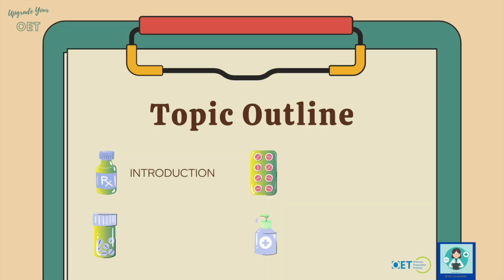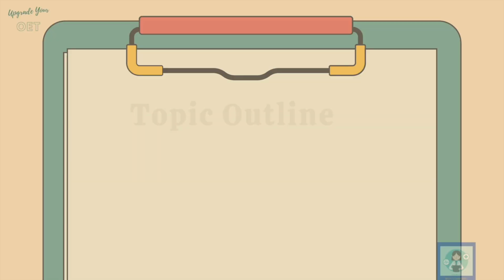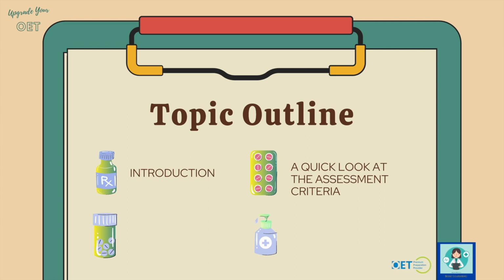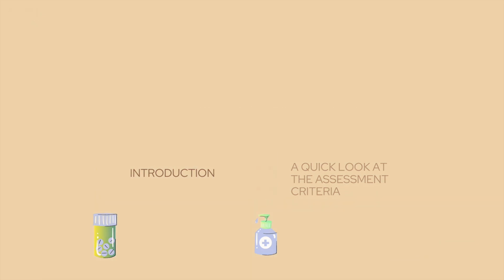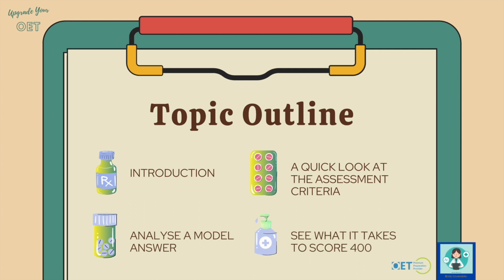What we're going to be looking at in this lesson is first of all a quick introduction to the OET for those of you who don't know it, and then a very quick look at the assessment criteria. I've got much longer videos about this, so if you want to have a look, please check them out. If you're very happy and you know all about the OET and you know the assessment criteria, then skip forward to the next part. I'm going to timestamp this so you'll be able to do that at a click of a button, and we're going to be analysing a model answer together and see what it takes to get 400. Why is this sample so good?